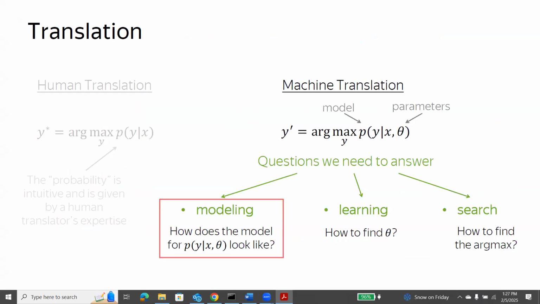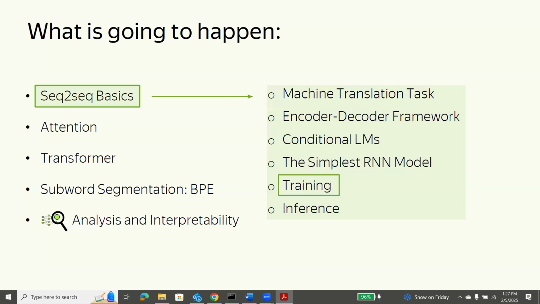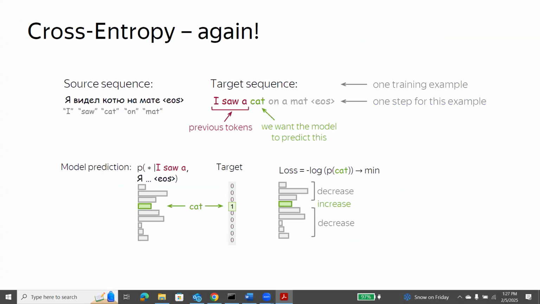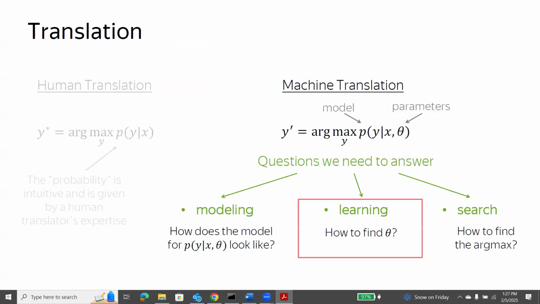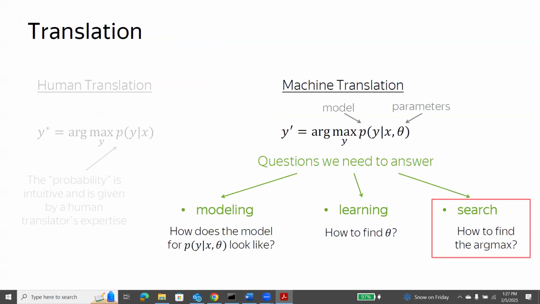Okay, this was modeling. How to train the model, I also explained that during training, we know the next token. And we force our model to get higher probability for this token. So this is how it's trained. And finally, how we choose the next token.